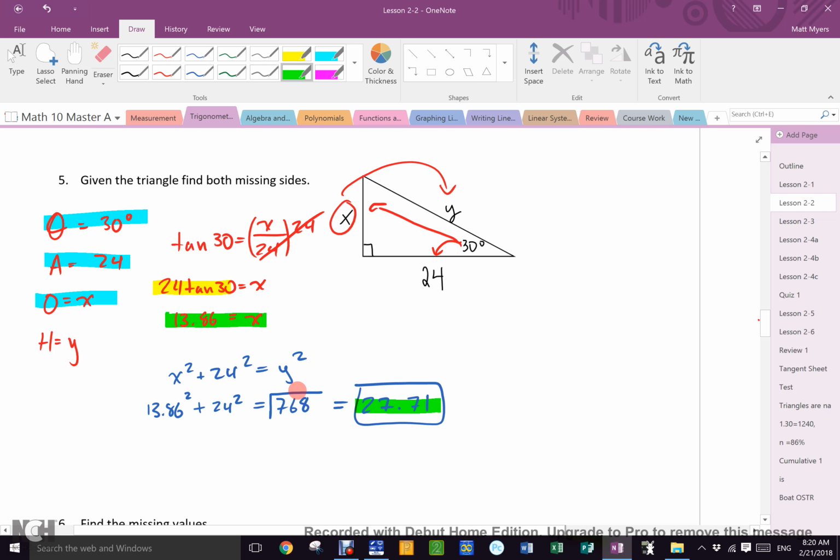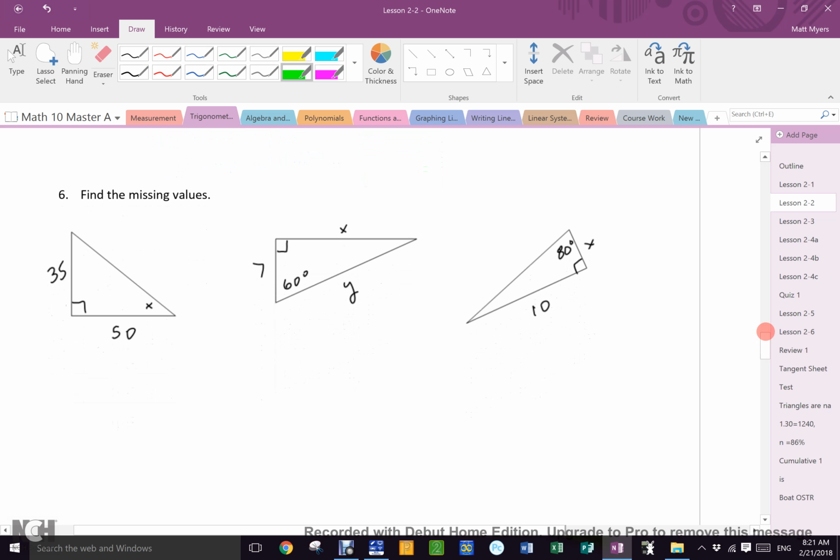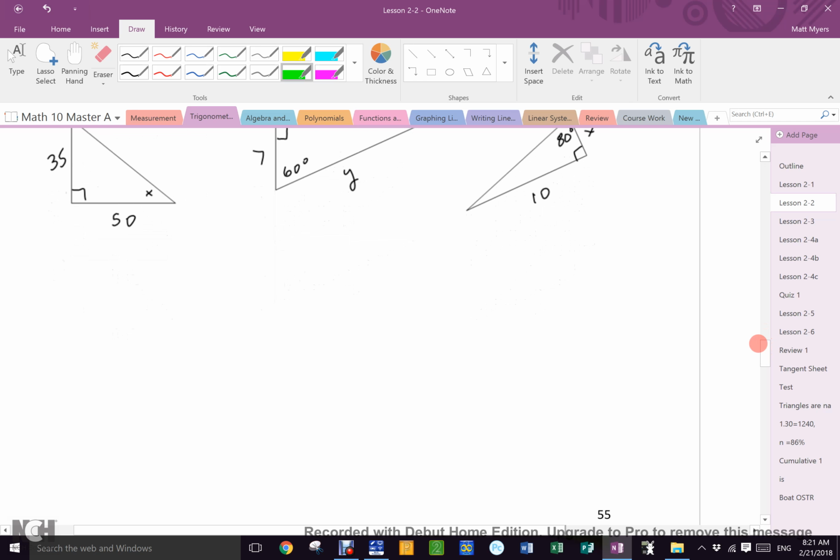I had to know one thing that was new. That the tan of tangent is opposite over adjacent. That's the only new thing we've done. So now we come down to here, and we were supposed to do 3 more. In this one, theta was x, opposite was 35, adjacent was 50. Since I needed an angle, it was shift tan of x equals 35 over 50.